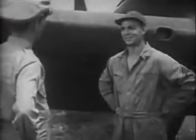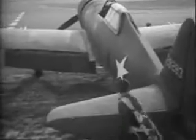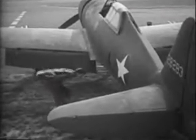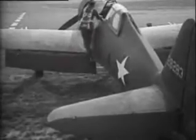Well, how's she taking, Joe? There it goes, sir. That's good. The lieutenant's taking his first hop in the 47 today. Good. You're getting ready to go up in the 47. And as a part of your regular procedure, you make an exterior check of the airplane, reporting anything that doesn't look just right to your crew chief, who's your team partner. It's running swell. It's all right with me.